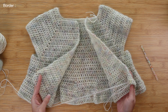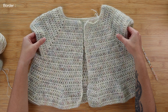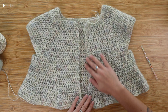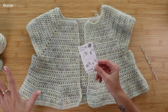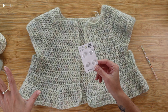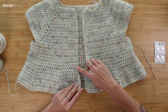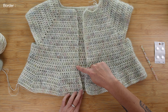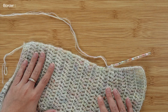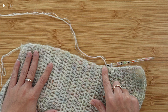Moving on to the very last and final step of this cardigan — this is completely optional, you can tie off and it's wearable as is. But I want to give it a more finalized look, so on the inner portion or inner seams I'm going to reattach my yarn and add a few rows of ribbing to make it look more complete. I'll also use some leftover buttons from my collection — again, completely optional. I only want to add the ribbing to the section where I have no increases, so just a small rectangle on the left and right hand side.